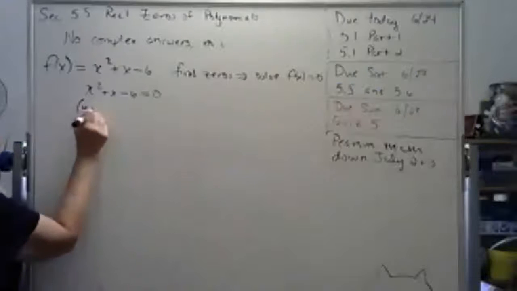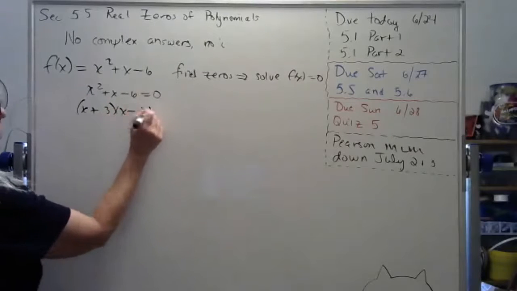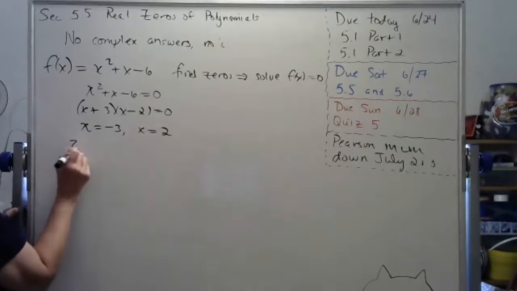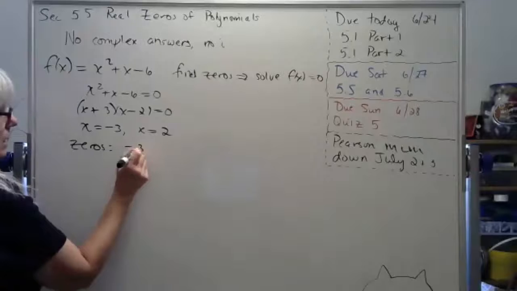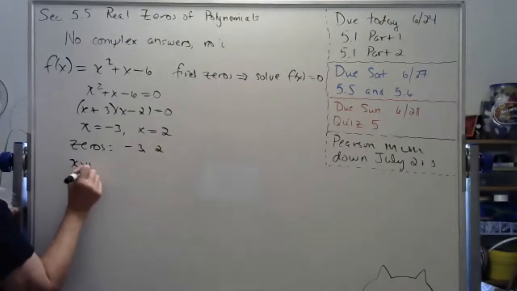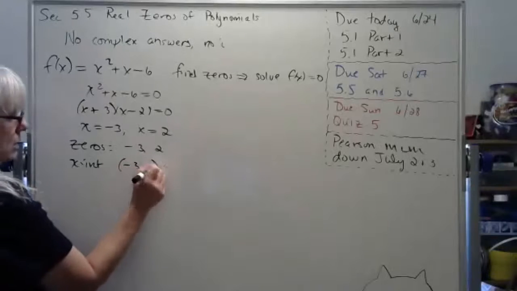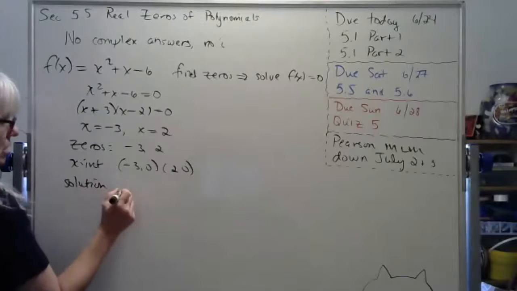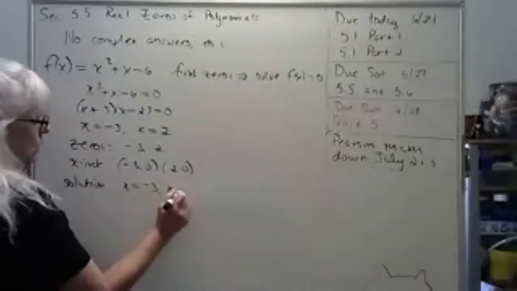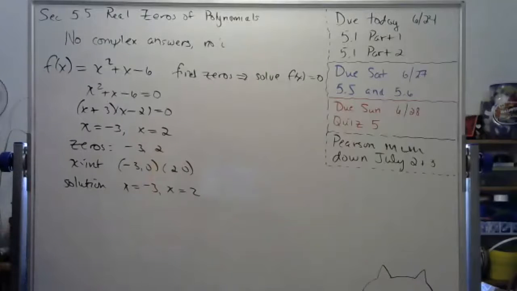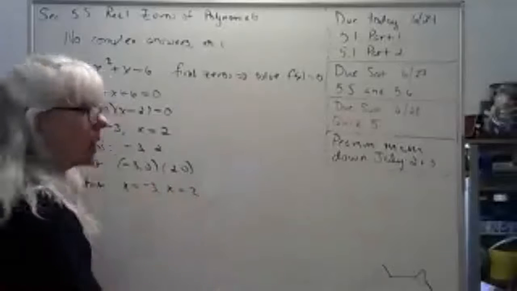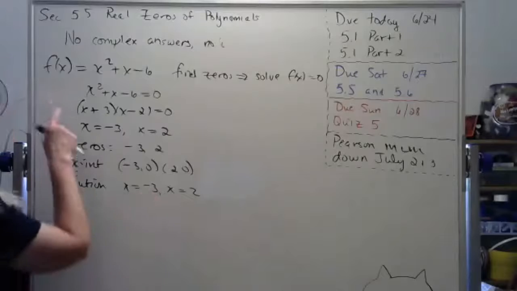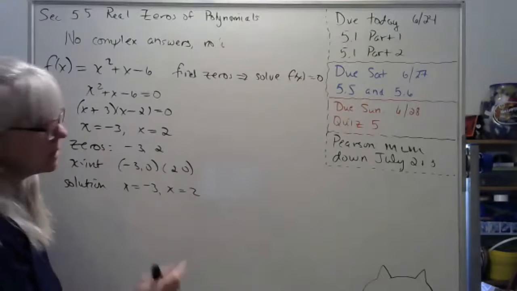You can factor it. It factors into x plus 3 and x minus 2. So you get x equals -3 and x equals a positive 2. So again, the zeros would be the -3 and the 2. The x-intercepts would be (-3, 0) and (2, 0). And another way of looking at it is that the solutions are x equals -3 and x equals 2. So all of these kind of mean the same thing. It's just a matter of what they are asking for in terms of how you write the answer. But we already knew that. That was nothing new. We did this, in fact, when we did the quadratic equations last week. So we know how to do that.